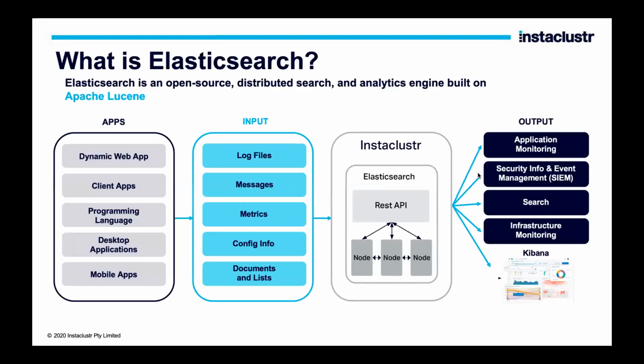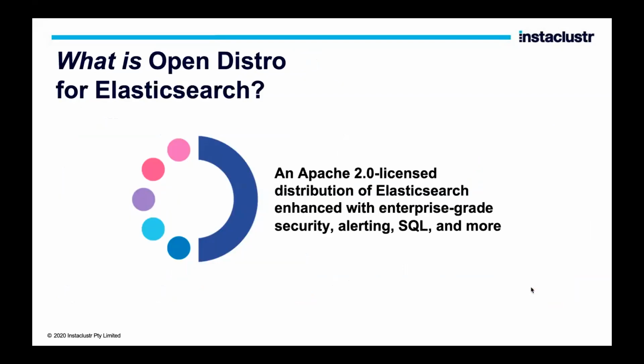What is Elasticsearch? Elasticsearch is an open source distributed platform, written in Lucene. As you can see in the diagram, it supports different types of messages or data. You can send log messages, metrics, and documents. It's purely a search engine, but it's now widely used for monitoring, log monitoring, and things like that. If you haven't heard about it, we have done lots of webinars talking about Elasticsearch itself. Those Elasticsearch logs can then be sent to Kibana. Today we're particularly talking about Opendistro for Elasticsearch.